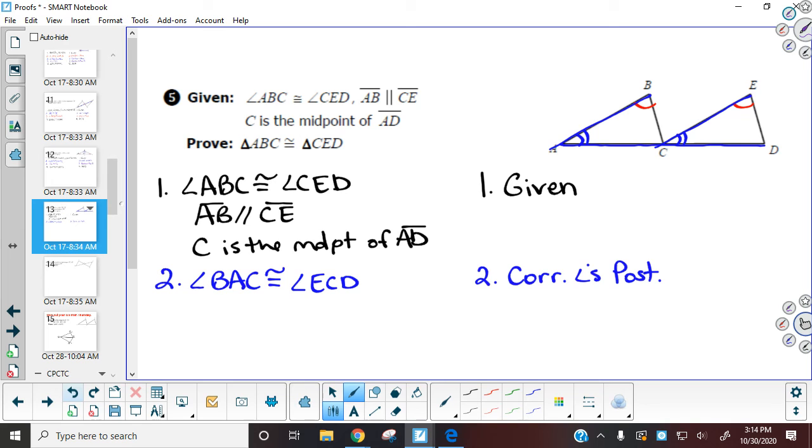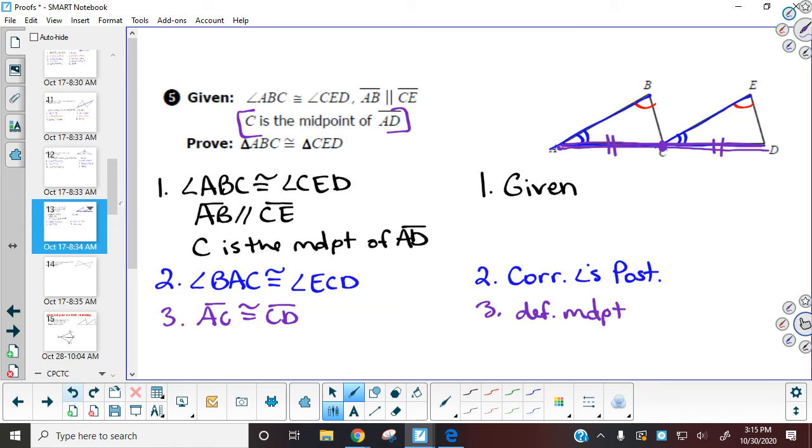And then we have this part. C is the midpoint of AD. So if I look along this line down here at the bottom, C is the midpoint. So if C is the midpoint, again, if we have a midpoint, that's going to give us two congruent segments. So we have AC is congruent to CD. So we've got this part here is congruent to this part here. So again, the word that told us that was possible, definition of midpoint.